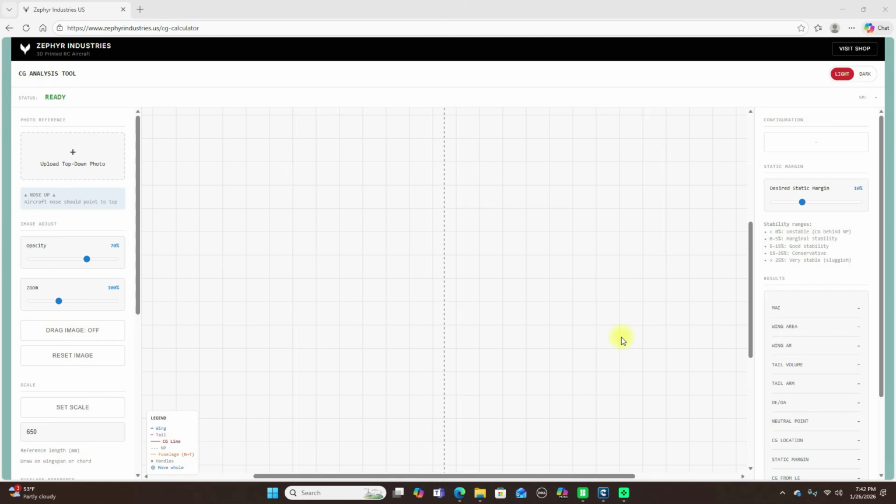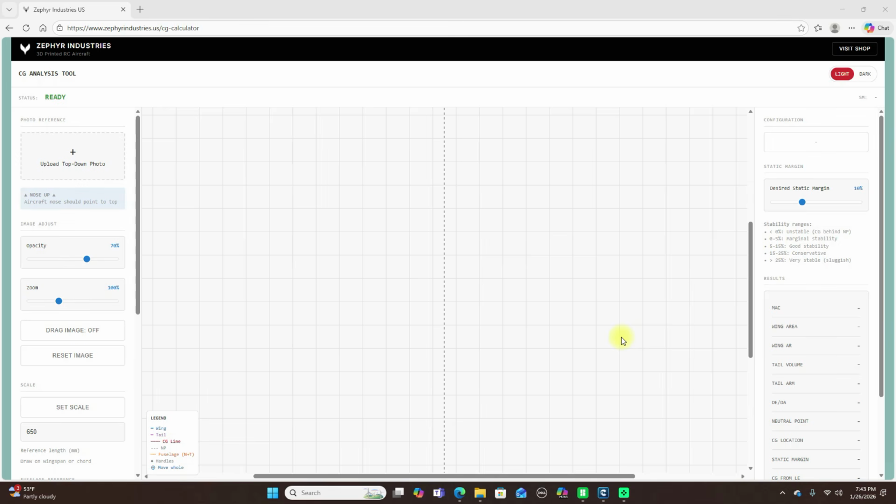If you're new, welcome. Today, I'm going to be looking at a CG calculator, and this calculator is made by Zephyr Industries. They make a lot of airplanes, STL files and stuff like that, that you can buy, and they have very good instructions on everything. And if you're new to 3D printing, they have a very good site to teach you how to 3D print the airplanes and everything you need to learn about it. So I'd highly advise you to go over there and look at Zephyr Industries on their airplanes if you're new to building 3D printed models and stuff like that.